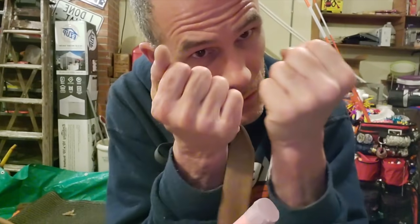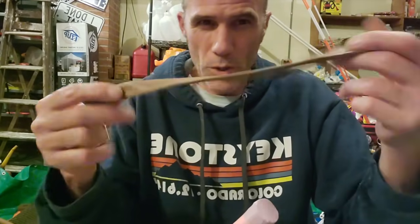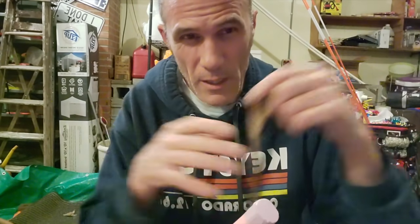I've tried it 3 times and every time it's ripped at the neck. But even after it ripped at the neck, I was able to still take the balloon and pull it down and it still worked. So either way will work. So to do it that way, you take a 646. What I did is I inflated it twice.